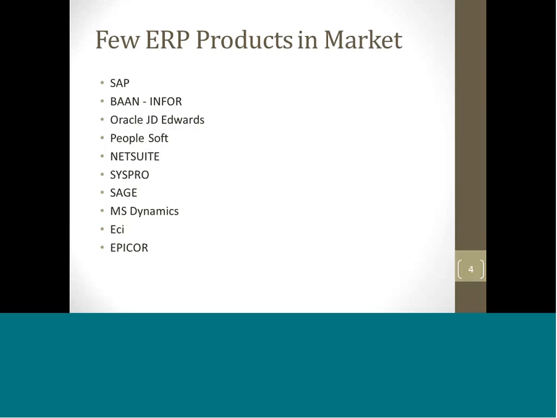Earlier, there were many ERPs in the market like SAP, BAAN, JD Edwards, PeopleSoft or Navision. But right now in the market, 60% is ruled by SAP because it is more compatible. If 5 or 10 business people are looking for a solution which is available in another ERP, they try to incorporate the same thing over here. Or if any new business has come into the market, they try to incorporate that as a new module into SAP.